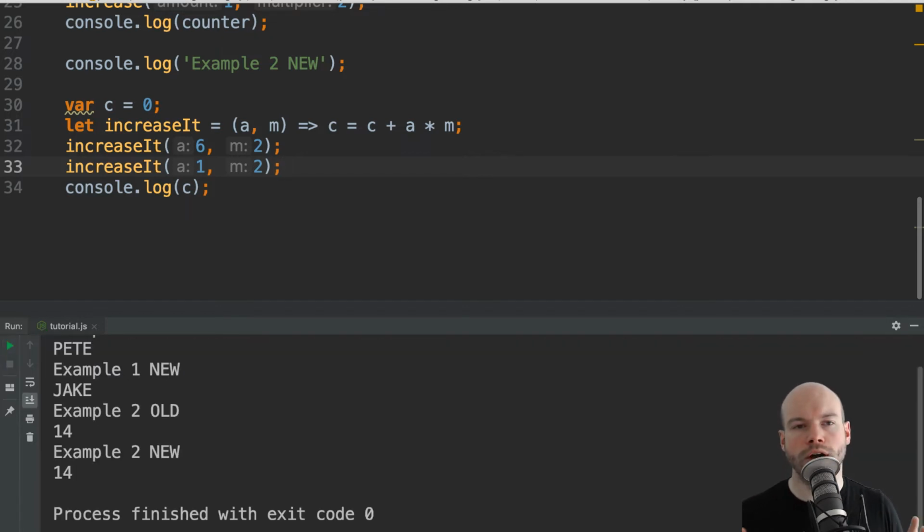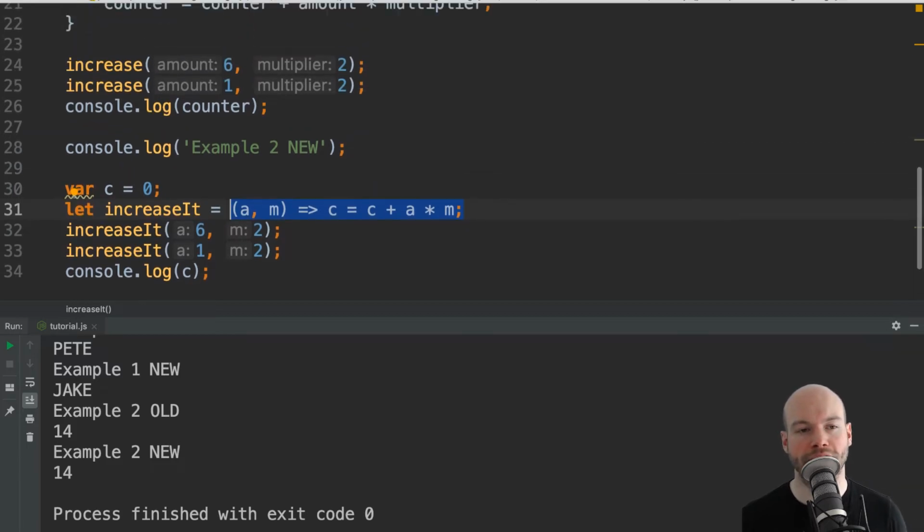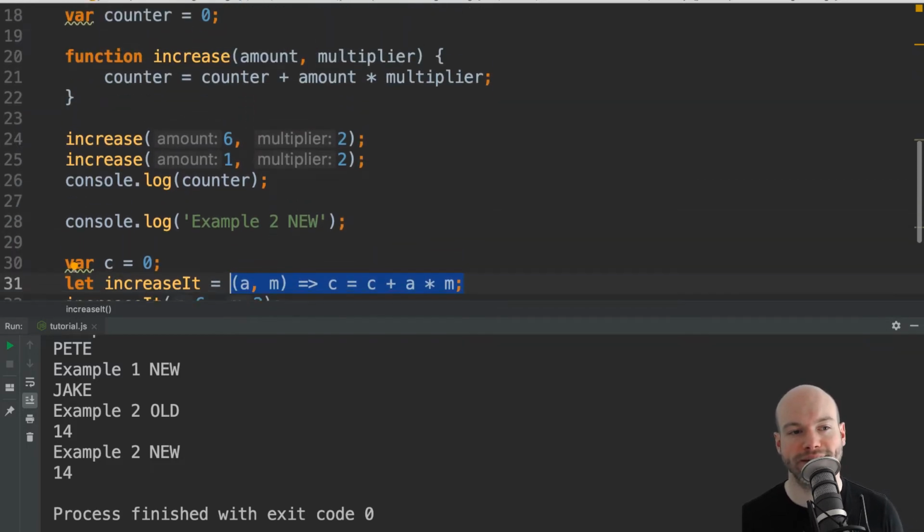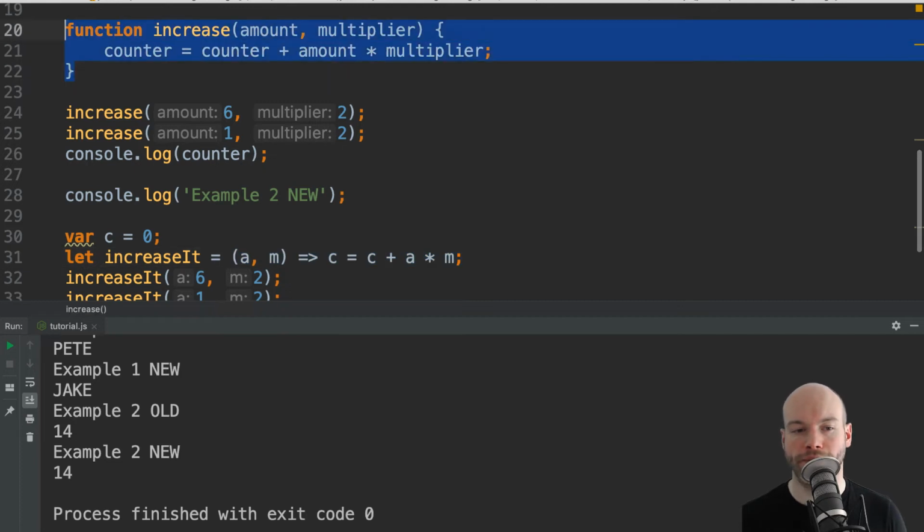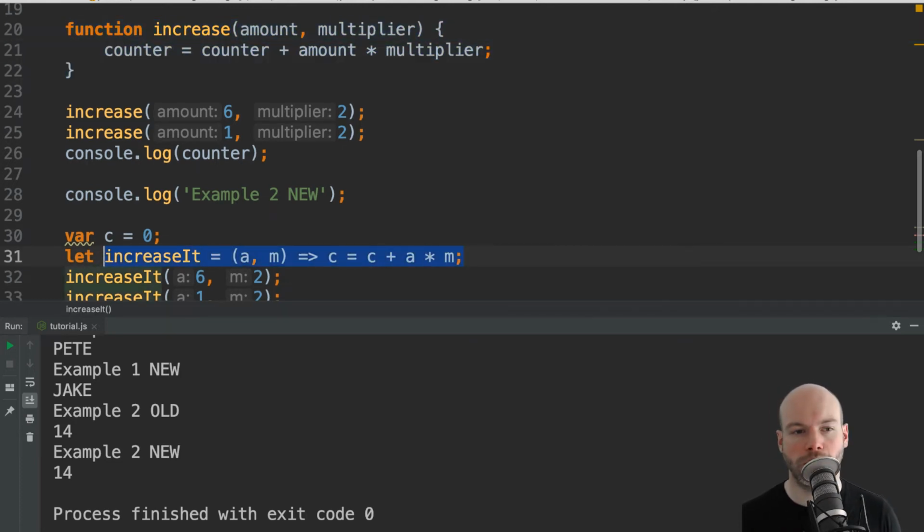So what I'm basically trying to say is don't do that. Don't do that, because personally, it's personal preference, right? But personally, I find that this is more readable than that. And this is only a very small example, right? All we're doing is we're adding a number, and then we're multiplying it. It's not difficult. It's not like a really complicated thing.